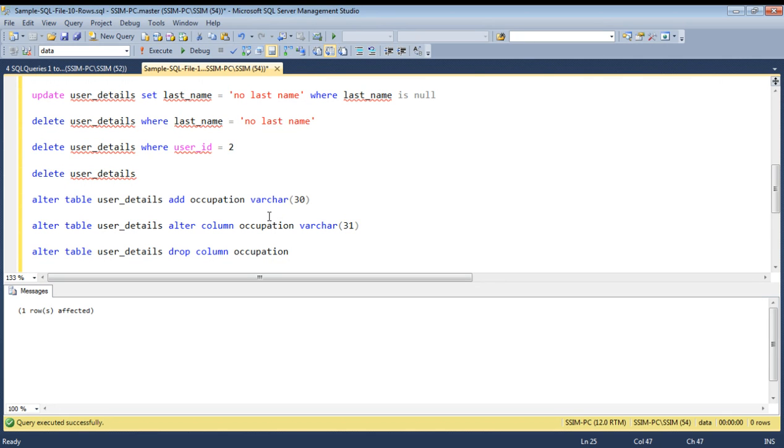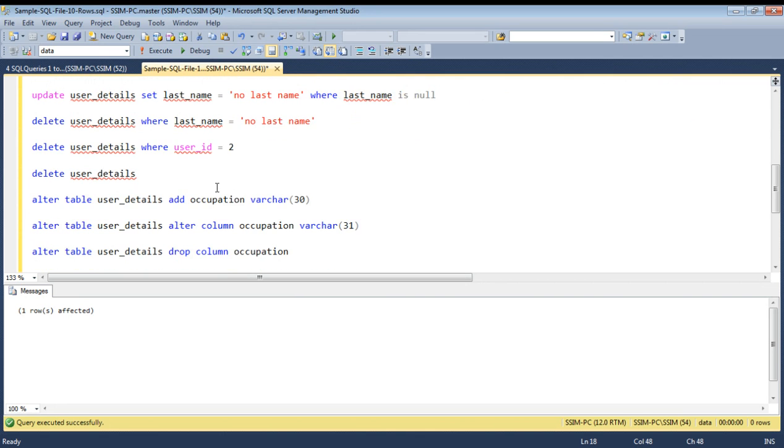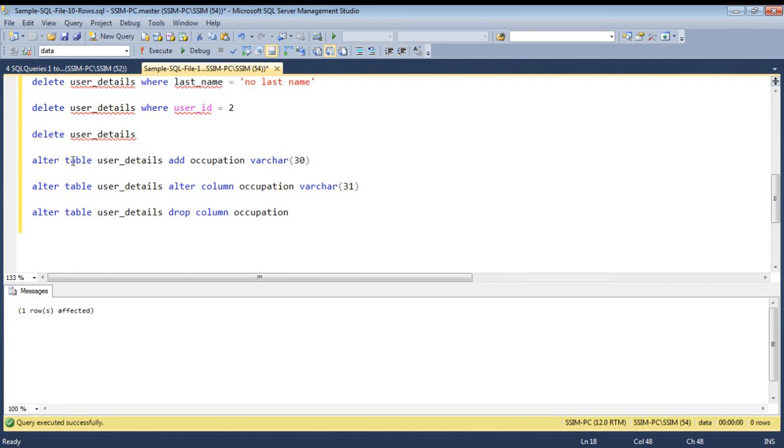You can call it update also. So, alter table. What do you mean, alter? Altering, manipulating data, whatever. I need to add a column because I need to know the occupation of these individuals here, David, Rogers. On a certain given day the manager told me we need to know their occupation also, so that's why I need to alter the table. I'm making structural changes to the table.